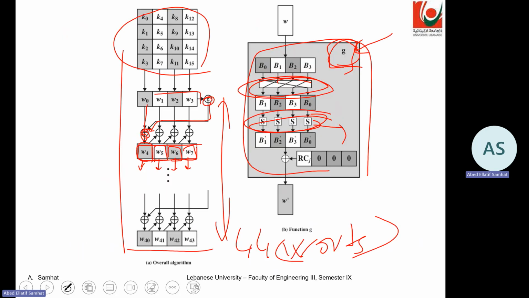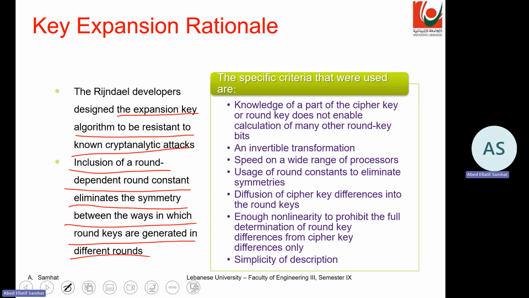That's why you see that at each time it's generated from the original, and after that you generate them using this process, and G is applied, and so on. So the knowledge of a part of the cipher key or a round key doesn't enable the calculation of many other keys. This is one of the important characteristics.